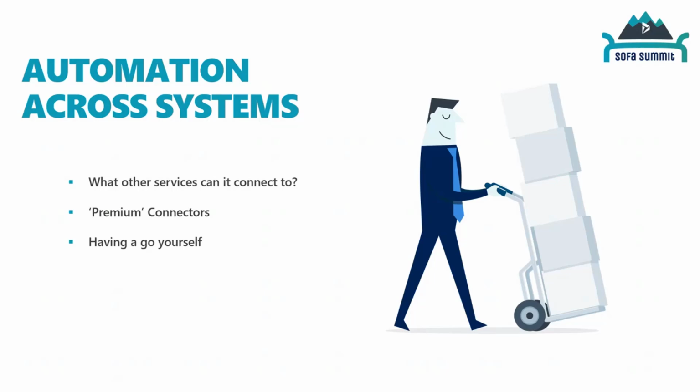Certain on-premise services still allow API creation, so we can connect to certain on-premise services still. But we can use the APIs to connect to any of the connectors that are registered within the Flow service. But you can also create your own custom APIs if you have the development skill to do that within your organization. If you have custom applications within your organization and you have that development resource available, you can create your own custom APIs to use Flow to link it into other services such as CRM and, as we'll show in the demonstration, things like SharePoint and Outlook.